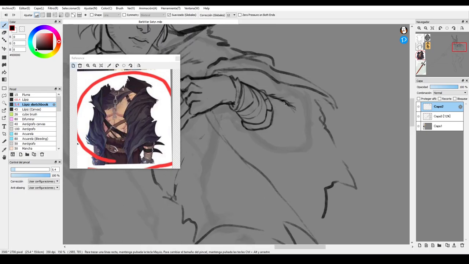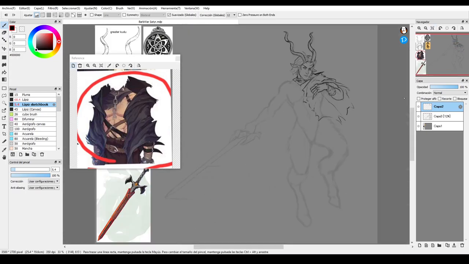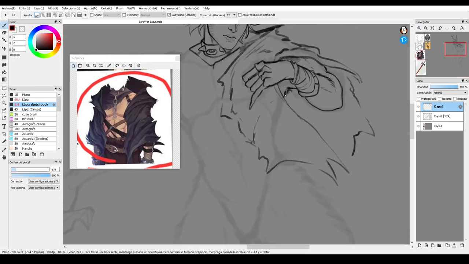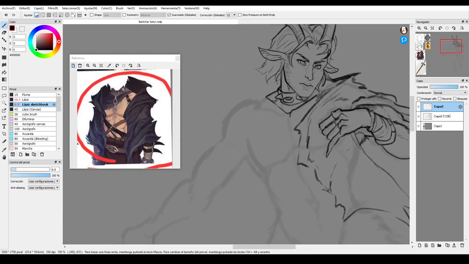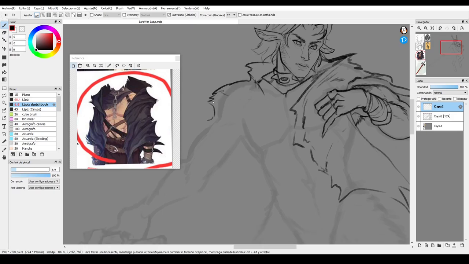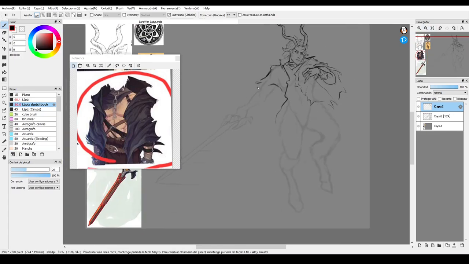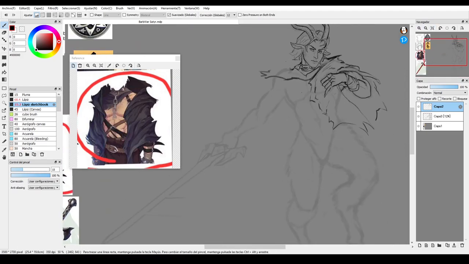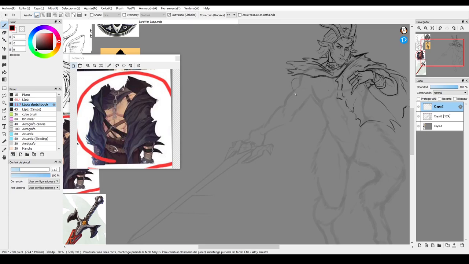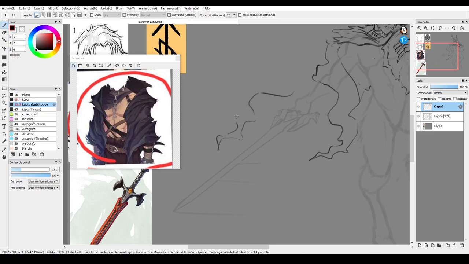But if you search for references for satyrs, for example on Pinterest, you will find real fast that people like to draw them very hot. And by that I mean they use very buffed models. I'm not saying that is the only way, anyway, I was glad about it, because I felt more comfortable with this build, especially because he's a barbarian.